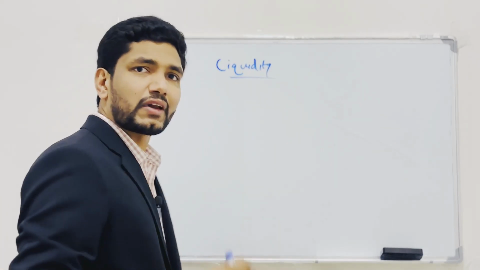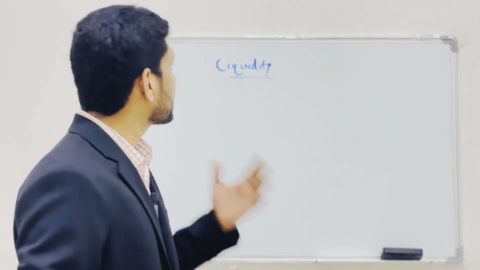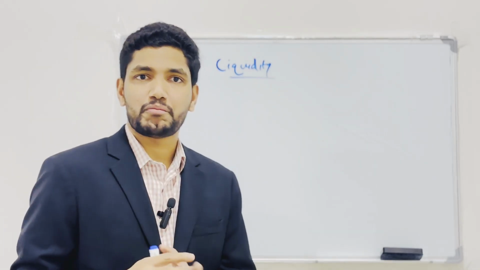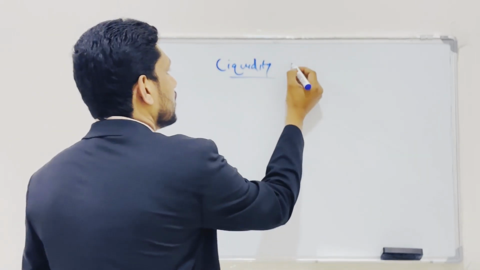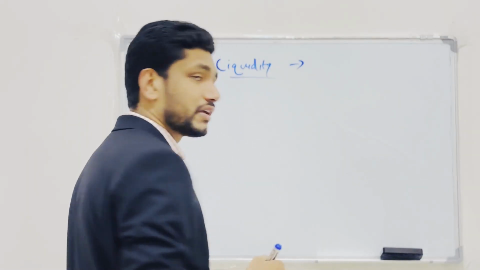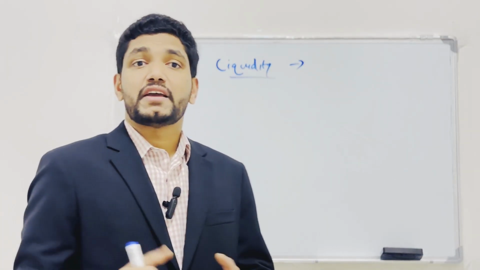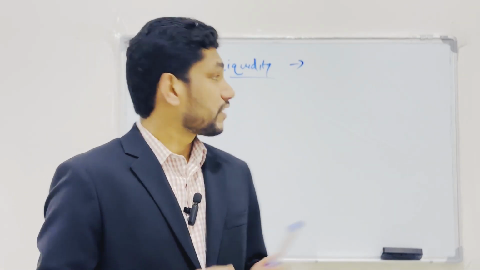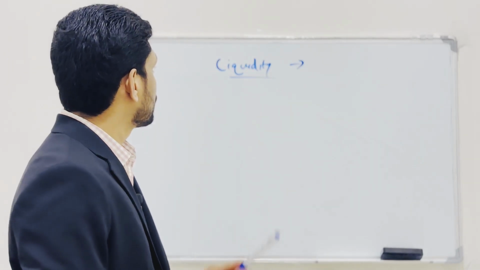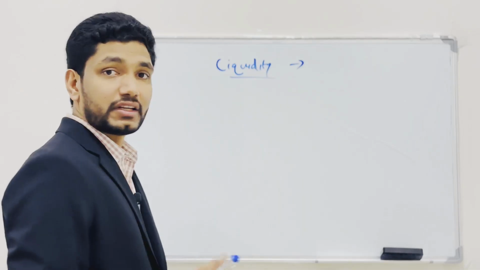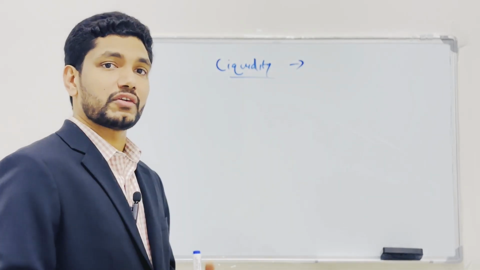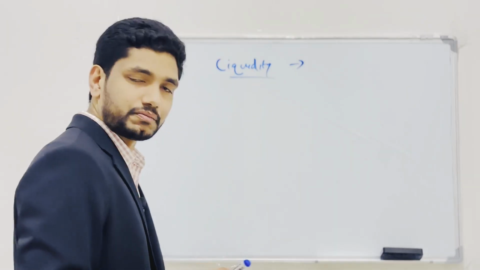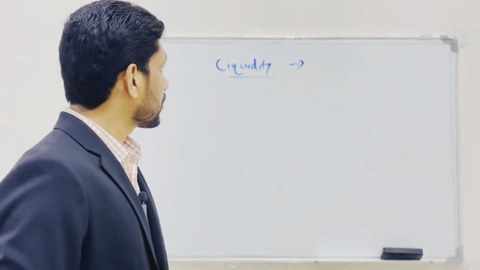We are just going to wrap up in today's session. We are not explaining too much. So what is liquidity actually? Liquidity is the ability of a company to pay its short-term liabilities by using its own current assets. It's the ability of a company to pay off its current liabilities by using its own current assets without raising an external fund.